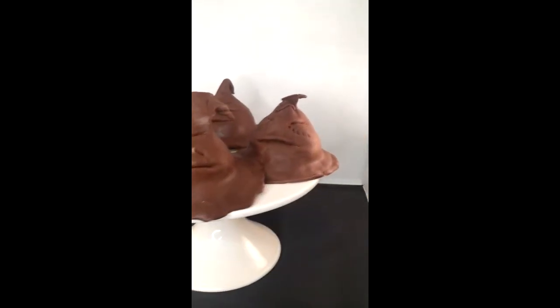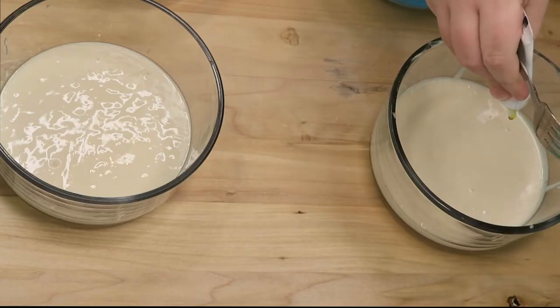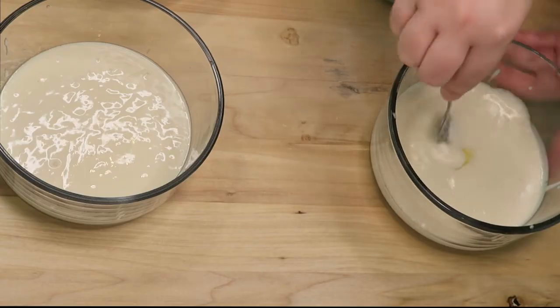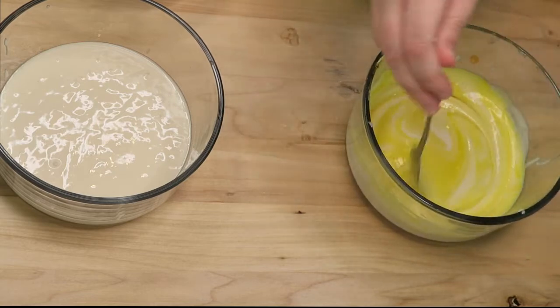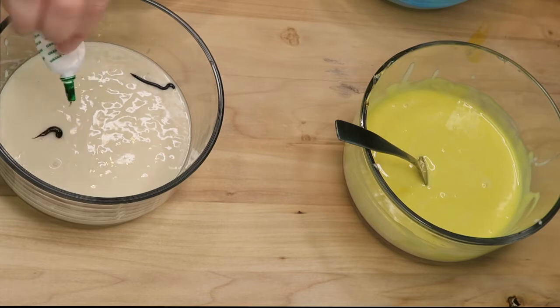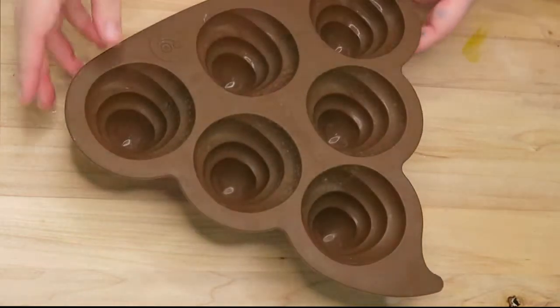This is my second video and we are going to be making some Harry Potter sorting cakes today to see what house you belong in. So first you're going to get a yellow or a white cake mix, split it up equally into 4 bowls and dye them the house colors. If you don't know what they are: red, green, blue, and yellow.